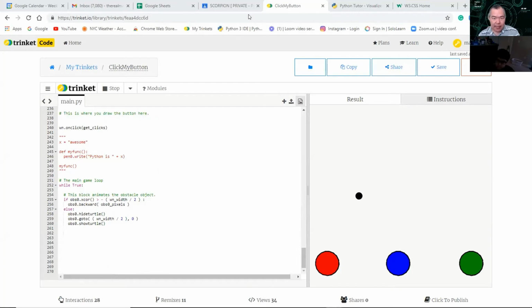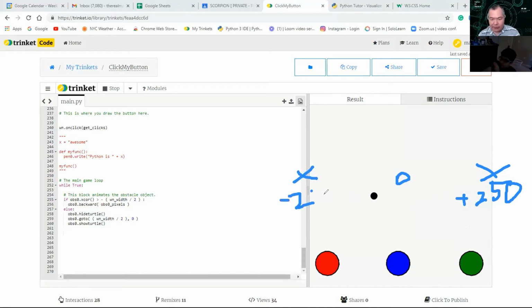Let me annotate, sorry, one second. So here is positive 250. Then here it's 0. Then here X will be negative 250. Does that make sense?